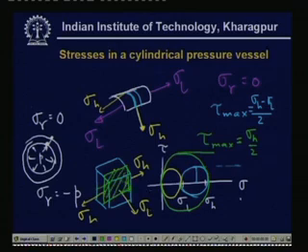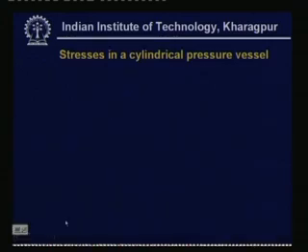So, this is very important while designing, because sometimes the material may fail due to shear, and we have to design the pressure vessel such that the shear stress goes below a certain limit. So, we have to consider this maximum shear stress, which is not sigma h minus sigma L by 2, but sigma h by 2. So, this is very important. Now, here we have learned something about the stresses in cylindrical pressure vessels. Now, let us move along.